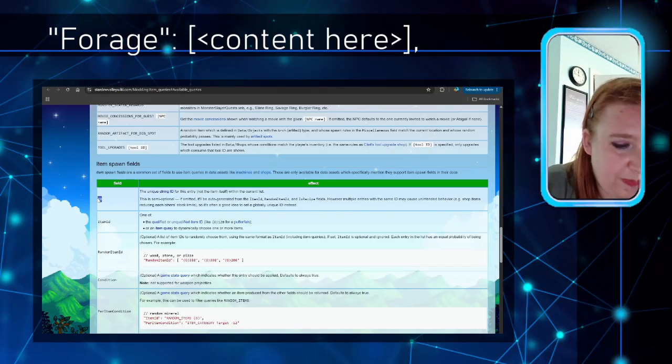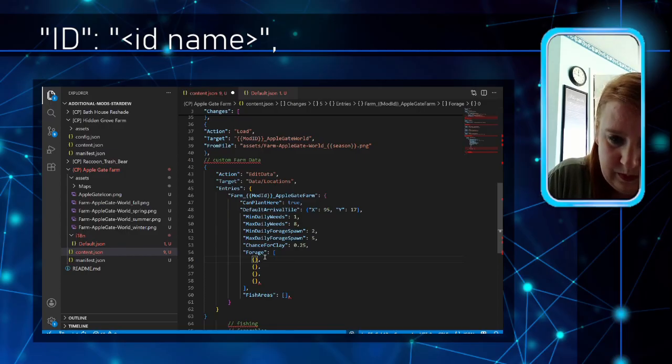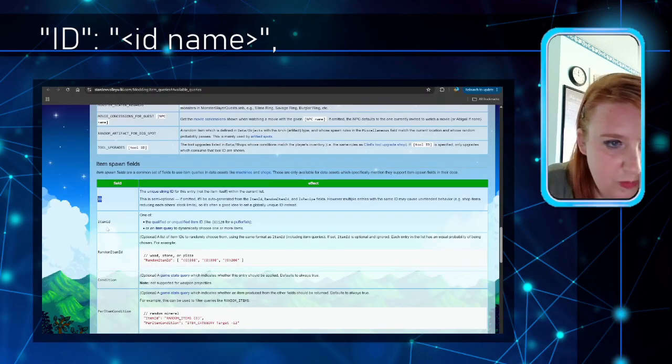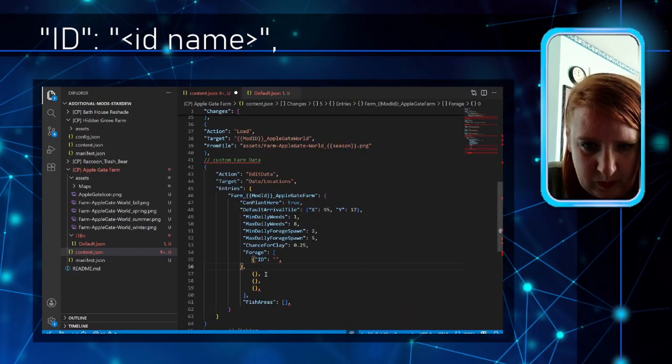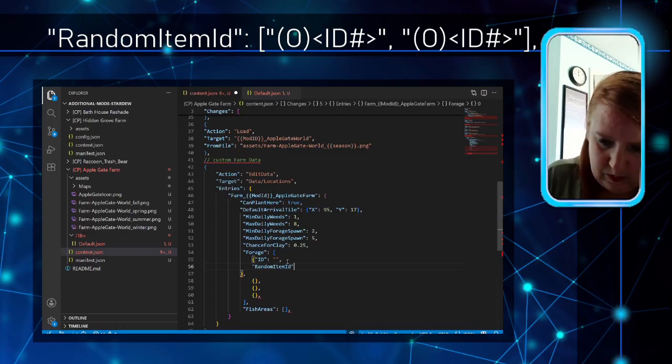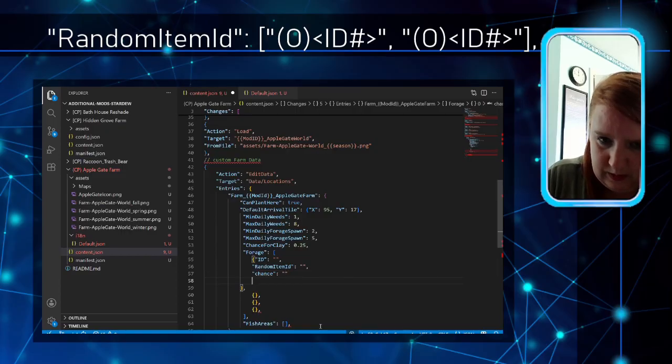So ID, comma, random item ID, comma, chance, season.